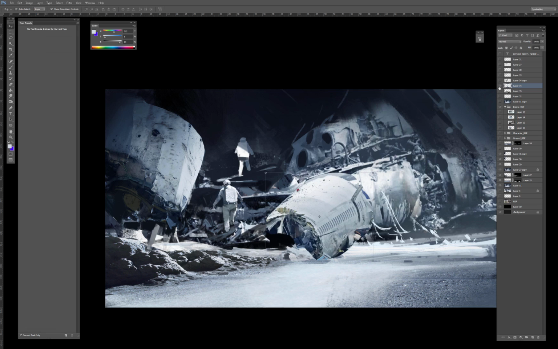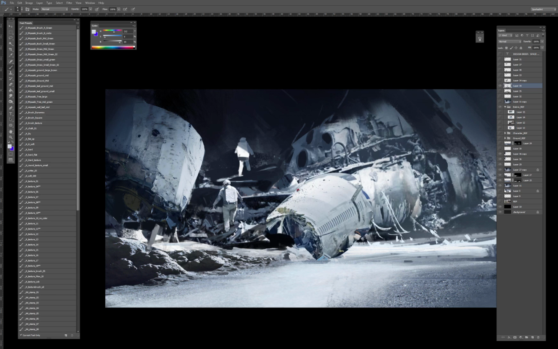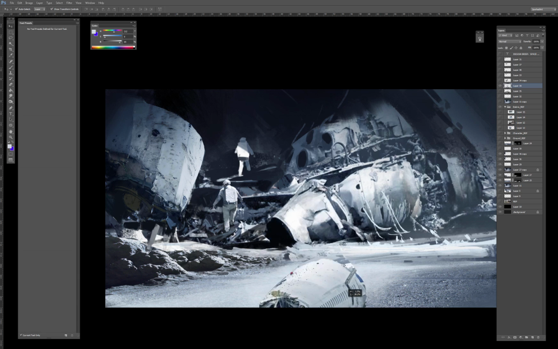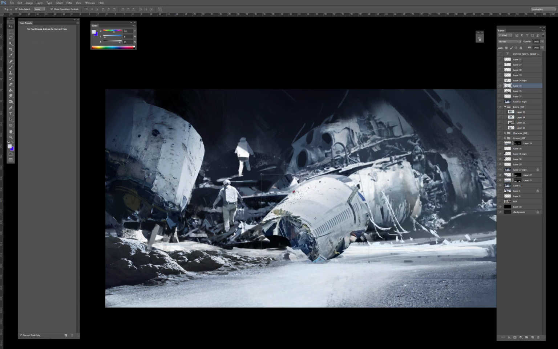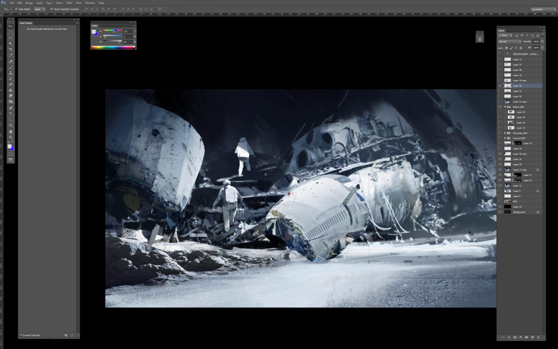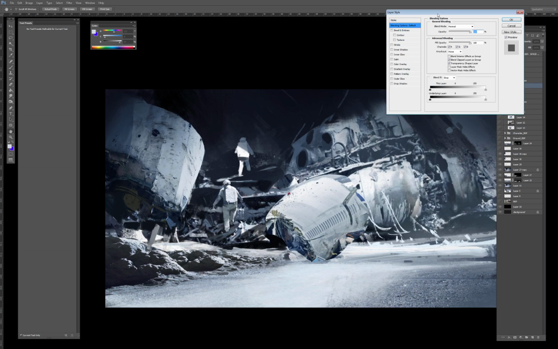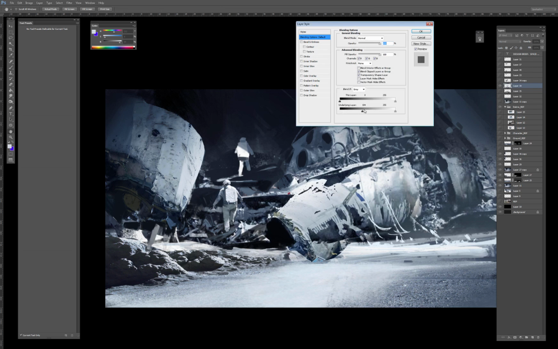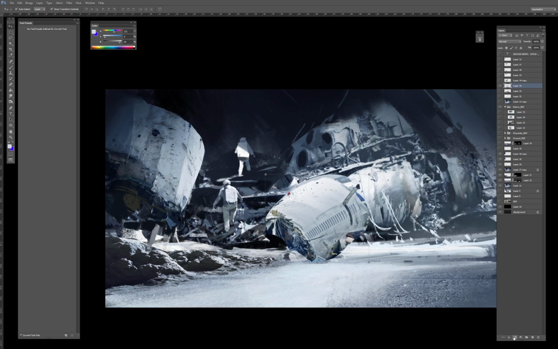Since I plan to only use a section of this in the painting, that's all I'm actually going to use it for. Just play with our blending options here. Actually see if there's some stuff that I can pull away or erase.